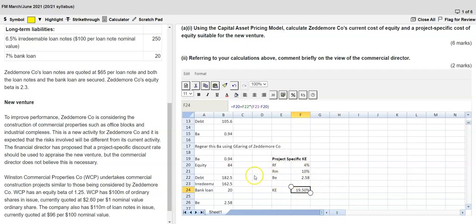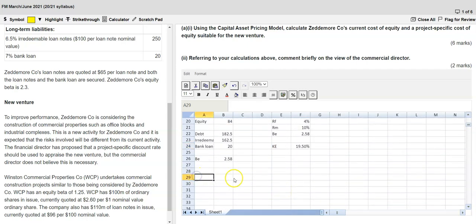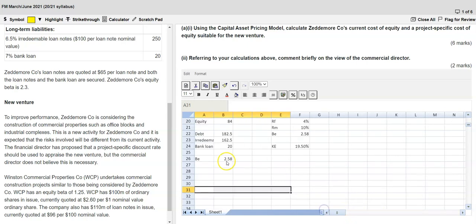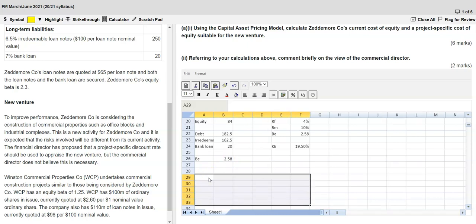So you have to write this briefly here, and if you type your answer here, do not type in a single row. Type your answer like in 3 to 5 cells of first row, then 3 to 5 cells of second row, then 3 to 5 cells of third row, like a paragraph. Do not write in a single cell. You will create trouble for the examiner, and examiner will have to navigate through the cells. So your paragraph should be written in this way, in different rows. Let's move to the next.